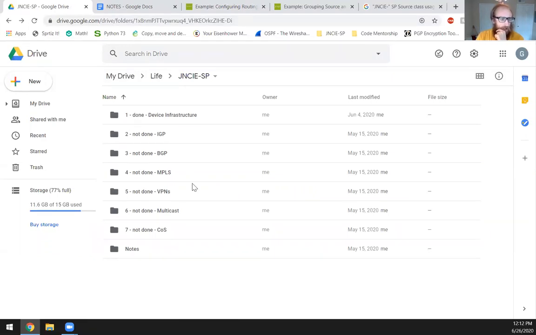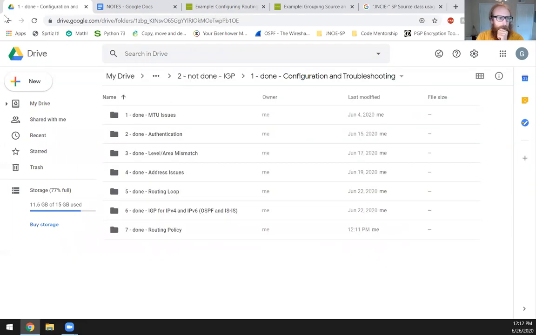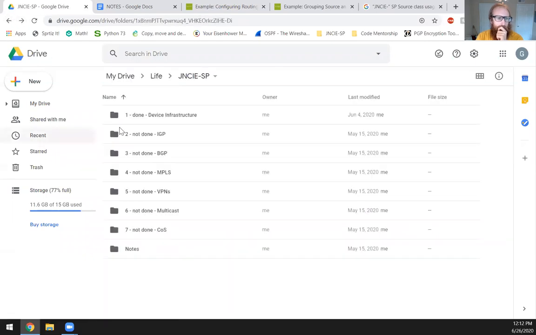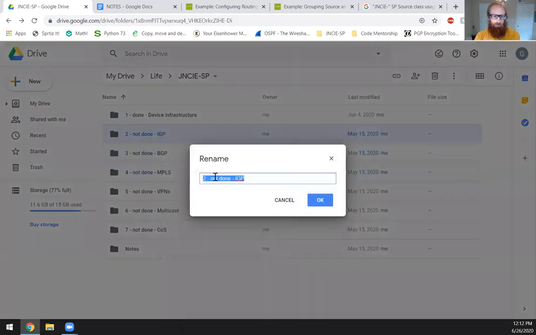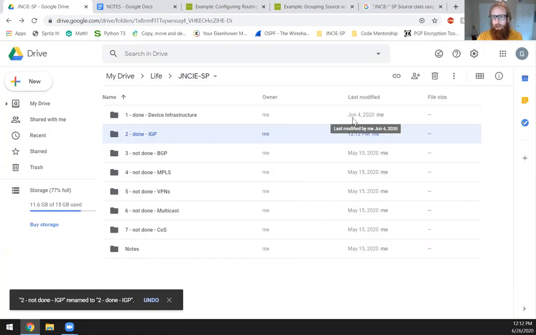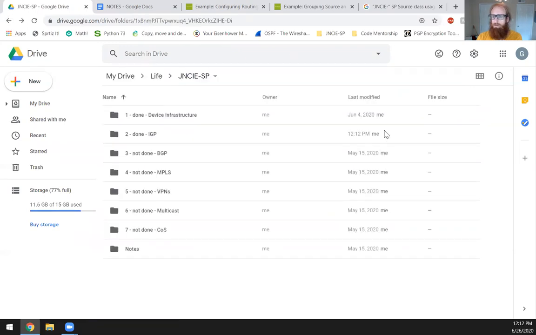It'd be great if I could get a modification history and just see when I modified these files. I'm completely done with IGP now, so it'd be wonderful if I could see when I first modified this and when I last modified this. I can see that the last modification, which was to close it out, was June 4th.